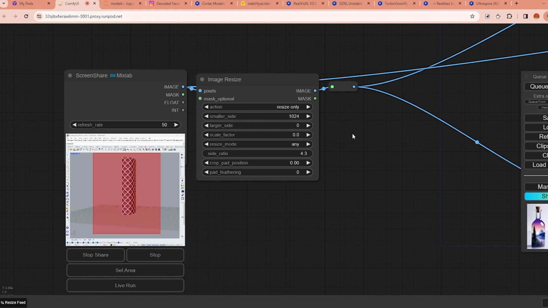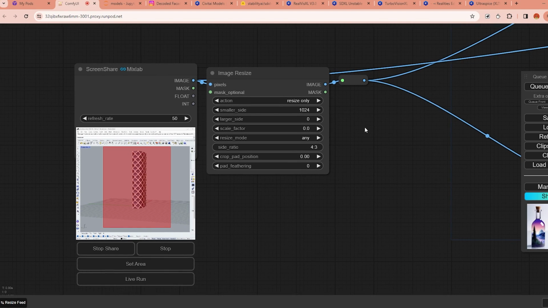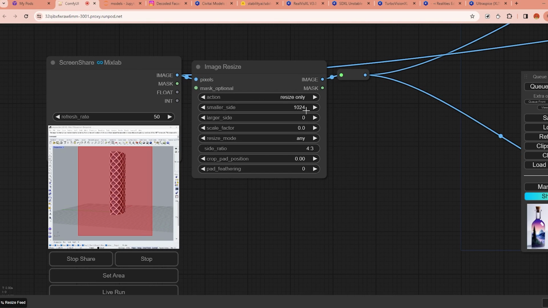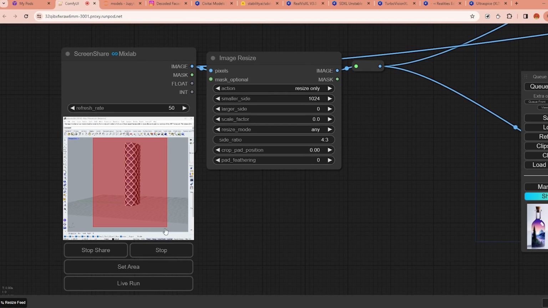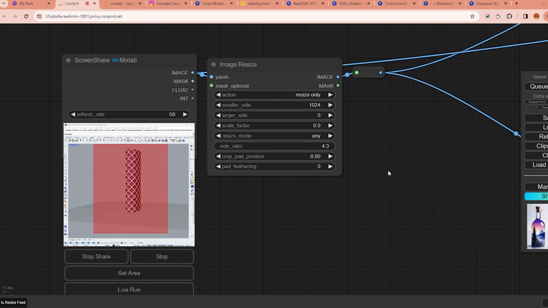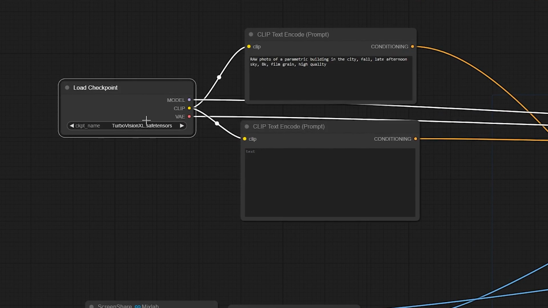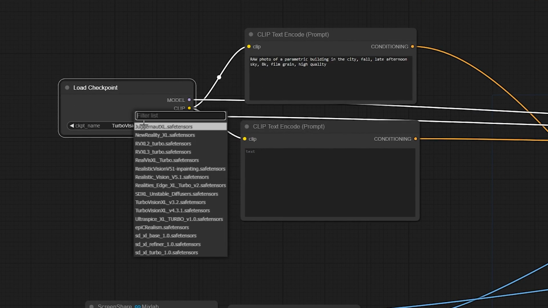So just to automate this process, I'm doing this resize, and I set the smaller size to 1024. So it will adjust the other larger side according to the aspect ratio. And from this resize mode, you can choose any option. So if it's smaller, it will make it bigger. If it's bigger, it's going to make it smaller. And if you go to the beginning, from this load checkpoint node, we can choose which checkpoint model, so which AI model basically we want to use. Let's start with the base model, which is Stable Diffusion XL Turbo, this one.